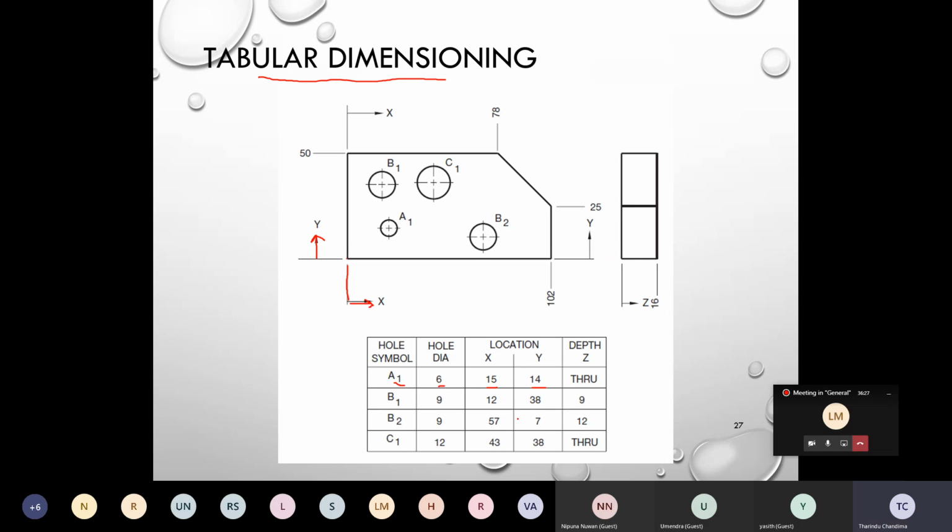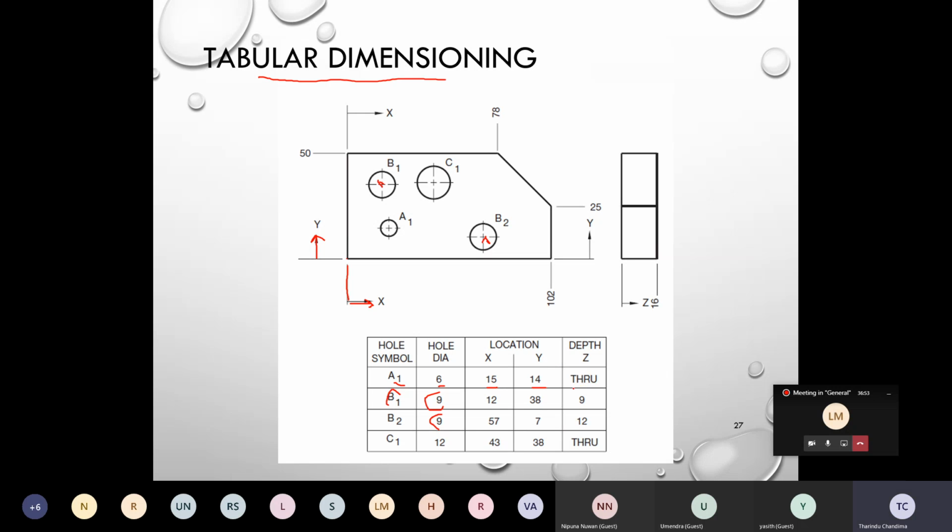Because your X and Y locations are different in those, even though your hole diameter is the same. Right? Let's say B1 diameter is 9, B2 also 9. But your B1 is here and B2 is here. So you have to define which is the X coordinate and which is Y.